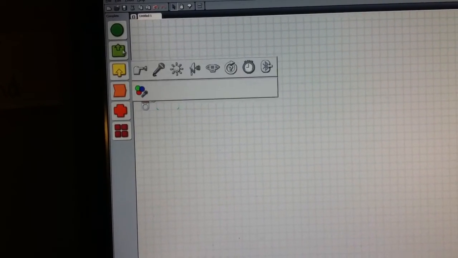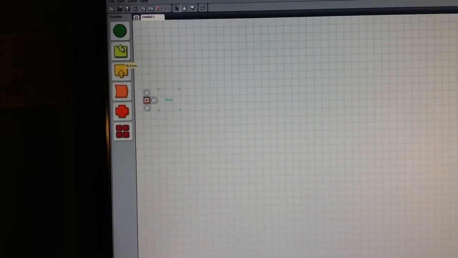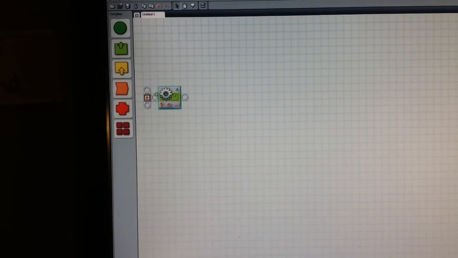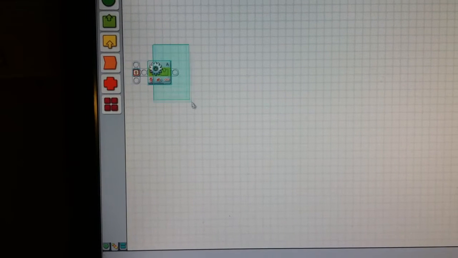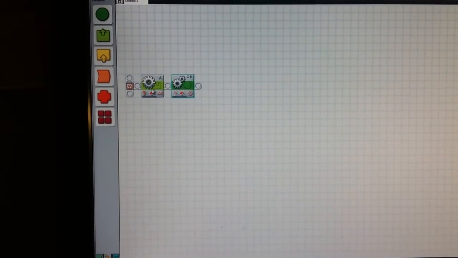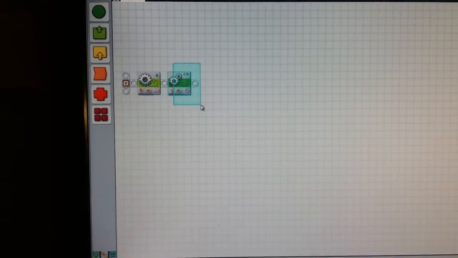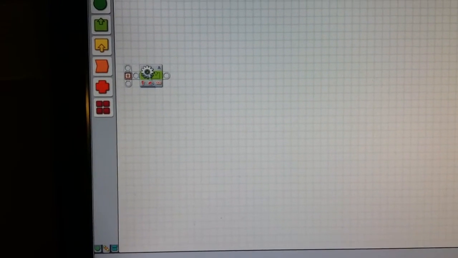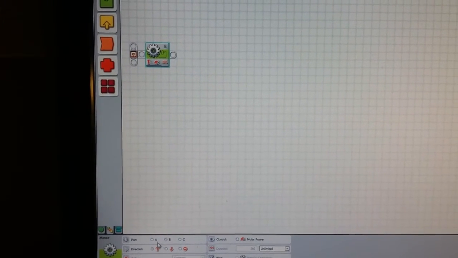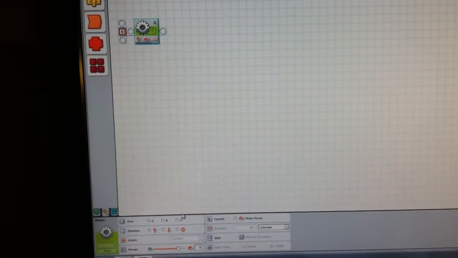But today, we're going to be going over one of the first blocks in our new set right here, and it's the action panel, and it's going to be this motor block here. But didn't we already go over move blocks right here? I mean, what's the difference between this and this? It's just moving the motors, right? But this motor block has a special case, you see. It can only control one motor.